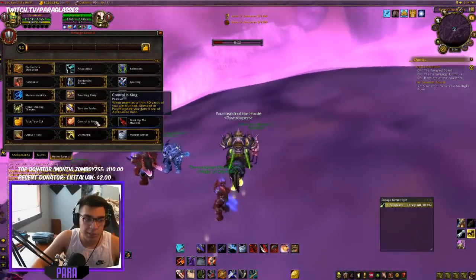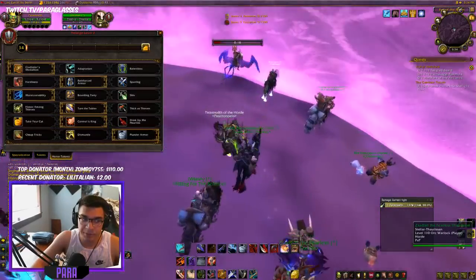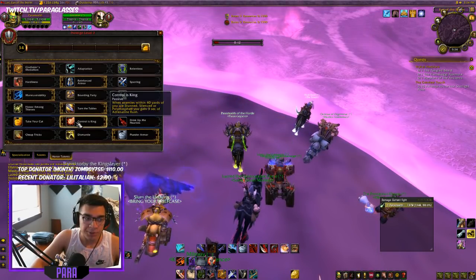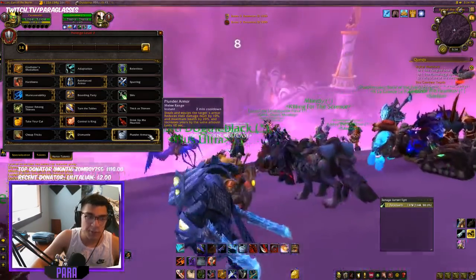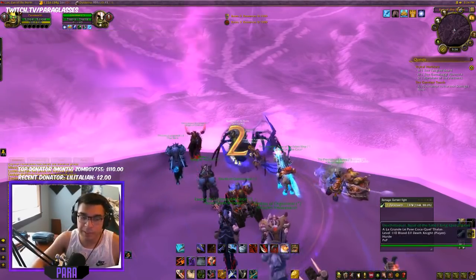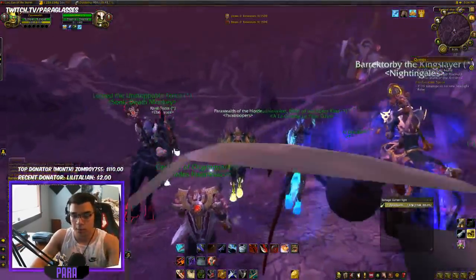Control is king. When enemies are silenced or stunned, you gain 3 seconds of Adrenaline Rush. Pretty much gives you Adrenaline Rush decently. I mean, gives you Adrenaline Rush a lot, honestly, but Control is king, and then Plunder Armor pretty much gives you 10% increased damage and 20% increased health. So that's the talents for Outlaw, and we'll get into the kind of play style.